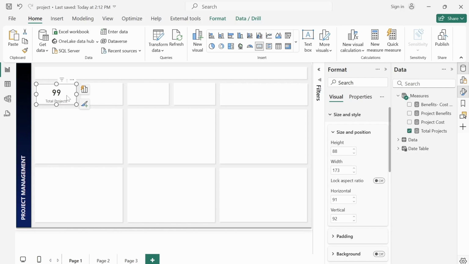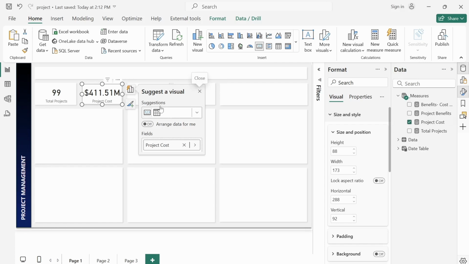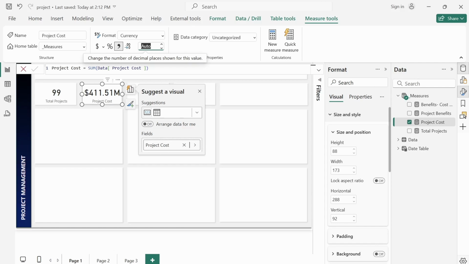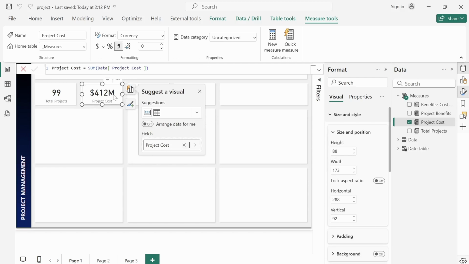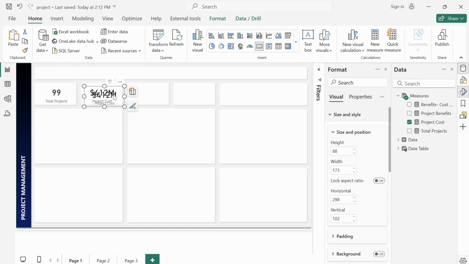Then duplicate. Next, this is going to serve for our project cost. So deselect total project and select project cost. Then I will format this. I don't want the decimal places to show. Select 0. Then duplicate project cost.